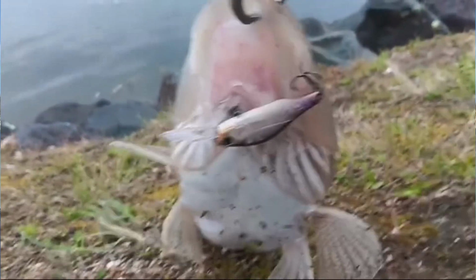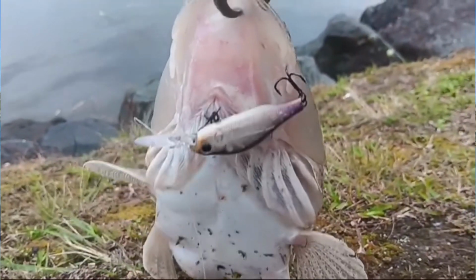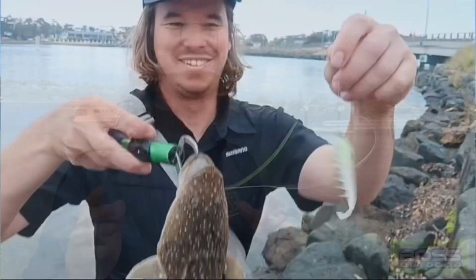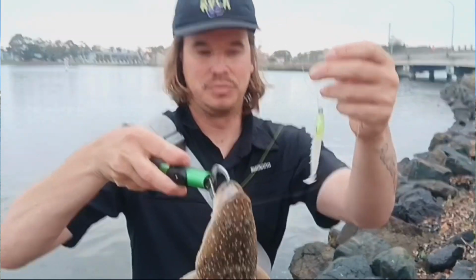So if you do want to shore base a few flatties from the footpath here, soft plastics and hard bodies. Look, Jamari was using a Camzin zip bait the other day. Really nice lure. They cast well, they swim well, they suspend well, and hey, the flatties love them. And Adzi, well, we all know Adzi loves the Imposter. In fact, we're going to rename the Imposter the Adzi. And he's trying a new colour at the moment and it's working. So, look, it's a real good spot. Like I'm walking along here, the whole flat behind me holds fish. It's just a really good option if you can't get a boat out in the wind.